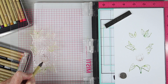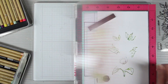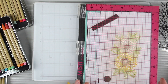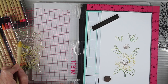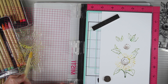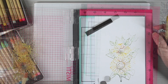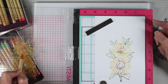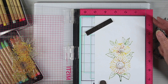Since you're using your MISTI, if you want to add a little bit more color, it's really easy to go back over with some more of the wet pencil to get a little bit darker image. At this point, I'm working with some of the yellows and I'm starting to get the petals colored in. I can just apply the pencil broadly to get more coverage. Now I want to start getting some darker highlights going on — I'm using Rusty Hinge on some of those petals, just pressing those onto the paper.